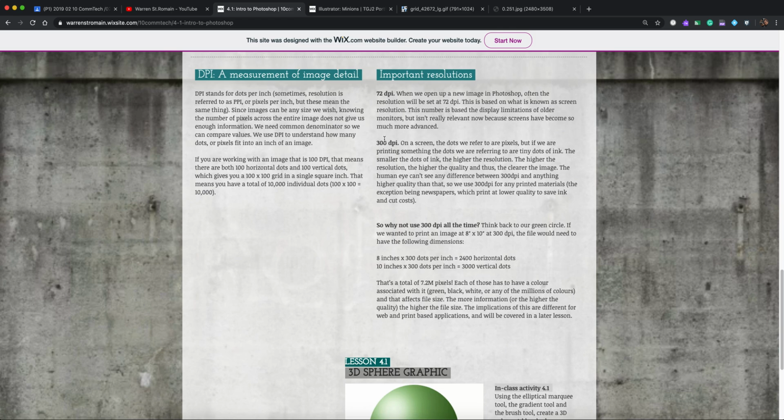Newspapers use a lower resolution when they were printing their images, and that is for two reasons. One, it's expensive to print images, and so by bringing the resolution down, they could save on ink and thus cost. And because images in newspapers were daily, you didn't need to have them for a long time. They weren't meant to last the test of time. They just needed to get the idea across, so they could afford to be a little bit skimpier on the quality of the image.